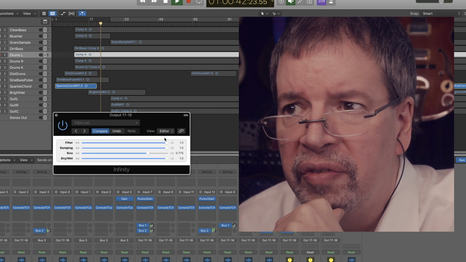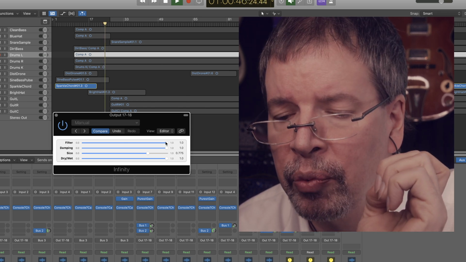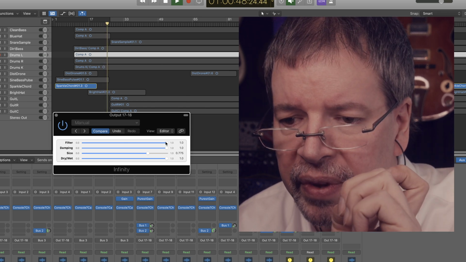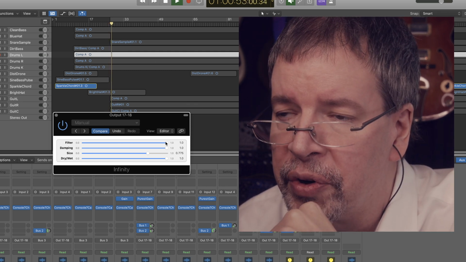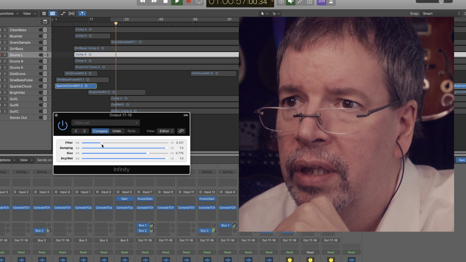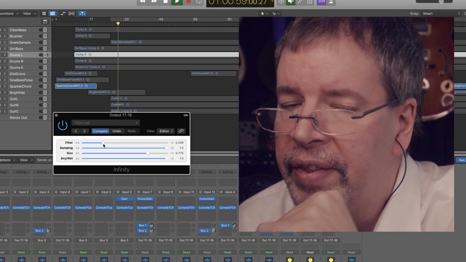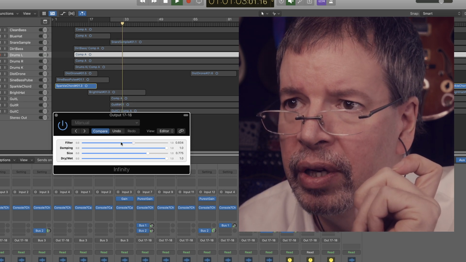This filter does not get into the feedback loop, but it will control aliasing going into the plugin and also filter the output of it. And that'll get you darker tones and sort of pads and stuff.